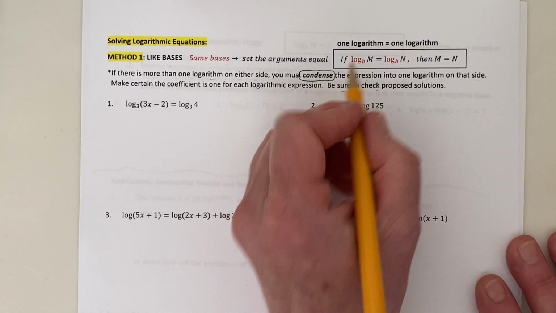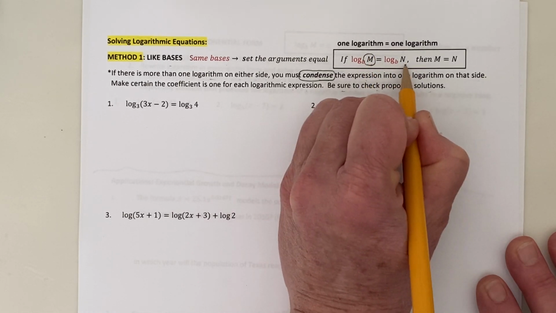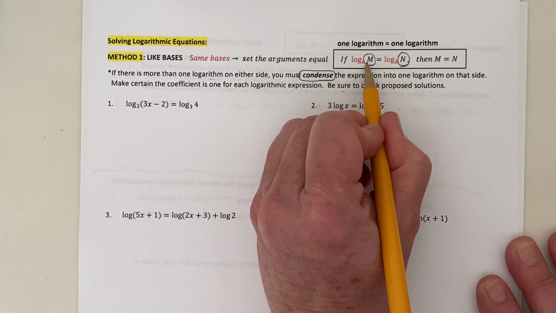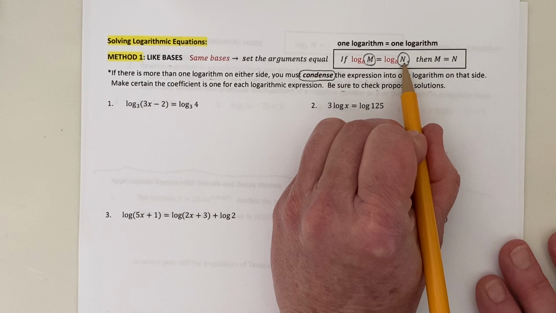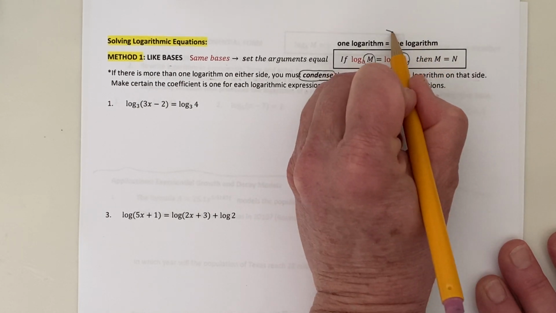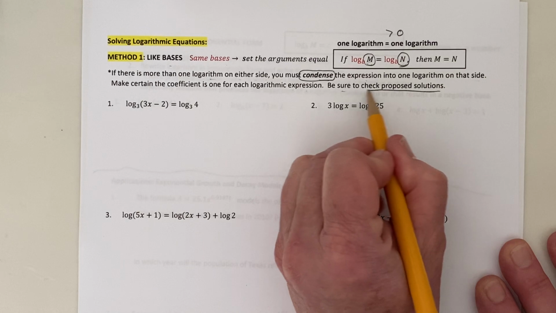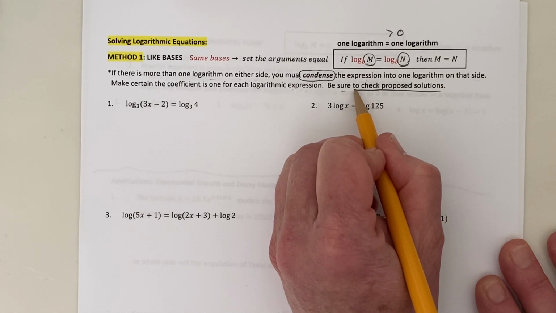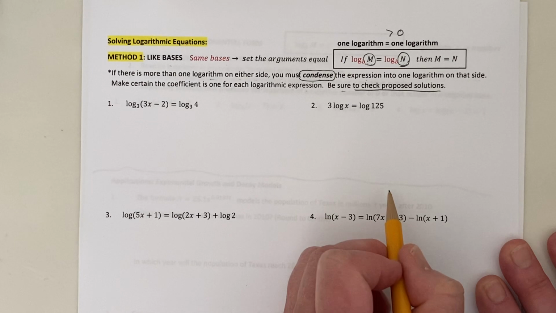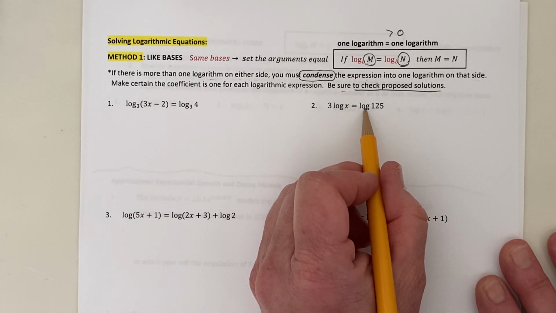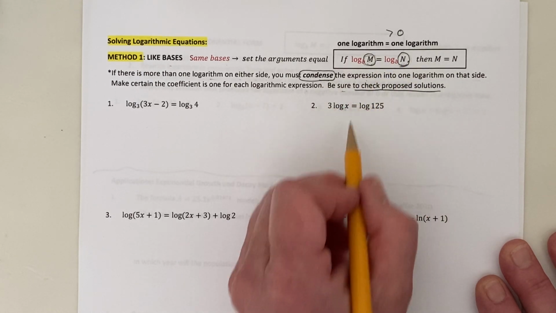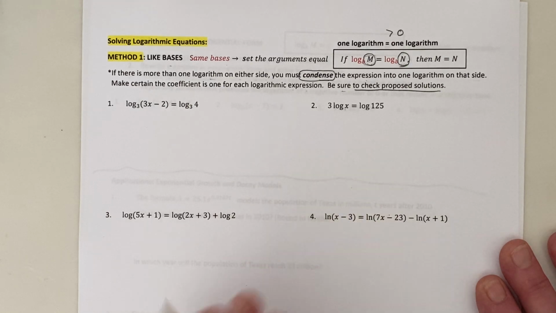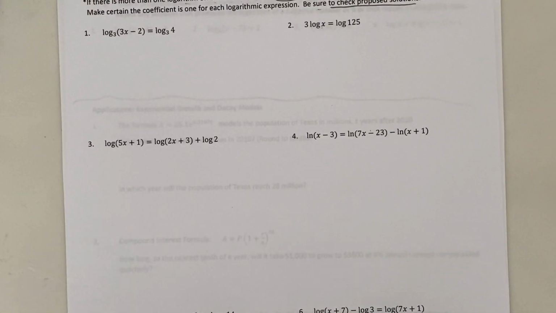A quick reminder that when we were introduced to log functions, we were told that the argument, which in this case up here would be called m or n, these are both arguments, that these values had to be positive, greater than 0. So when it says to check our proposed solutions, at the very end, when we get an answer, we're going to take our answer, replace it back into the original problem, and make certain that we don't get any negative arguments, because if we do, then that is not a solution. All right, so just kind of look at all 6 of them. It's good to look at all 6 of them together if you would kind of scan your page.